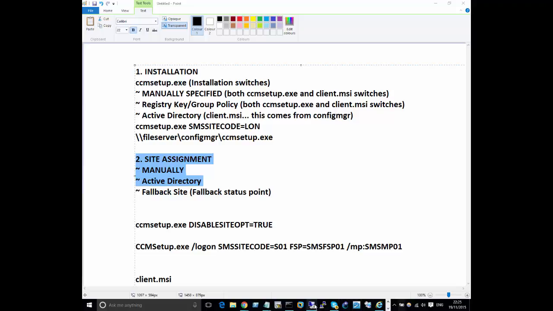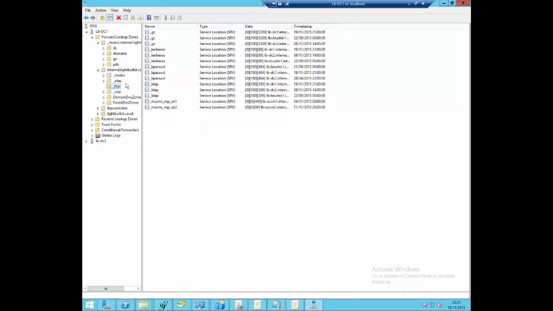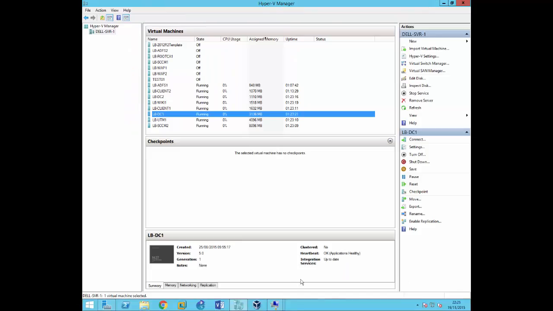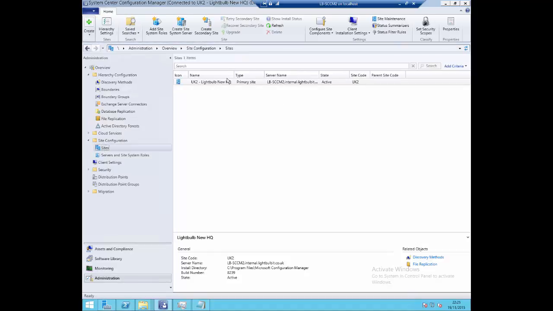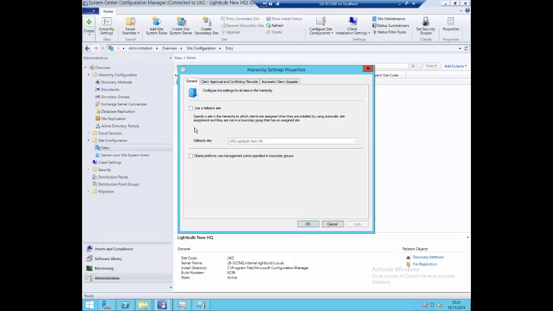The way to configure that, if I go to the config manager server, under administration, site configuration, on the site, I can use this option at the top called hierarchy settings. Under hierarchy settings, you see this option, use a fallback site. Specify a site in the hierarchy to which clients are assigned when they are installed by using automatic site assignment, and they are not in a boundary group that has an assigned site.